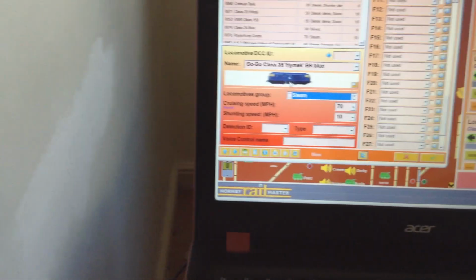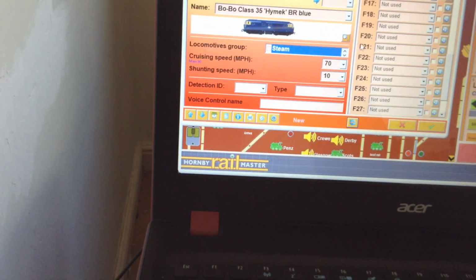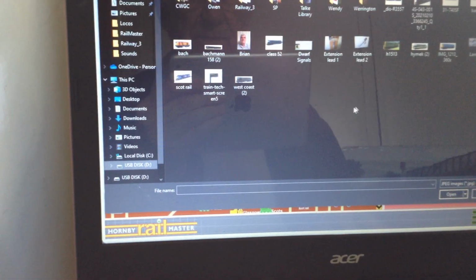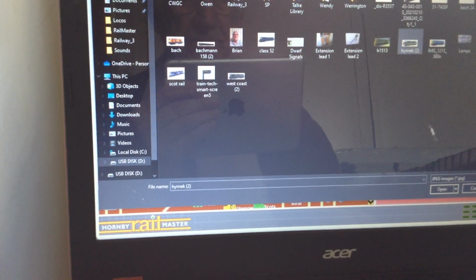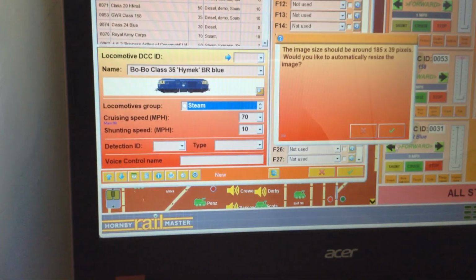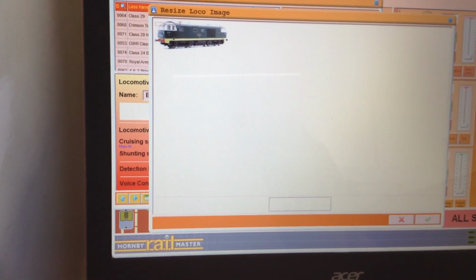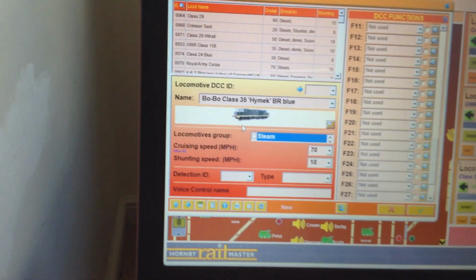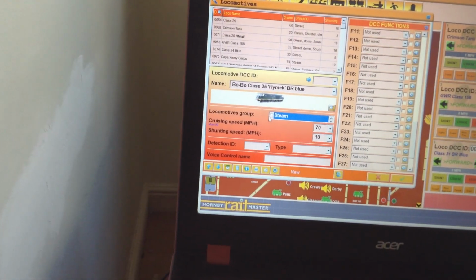If you've got a Batman train, so what I've done here, if I just go to here now, which is where my files are, I'll go to here and I put that in as this one, and open, because this is because of the image, so I'll have to do this, and do this, and put it as that, click that. Now it's changed it to that. So you can change them around any way you want in this system.